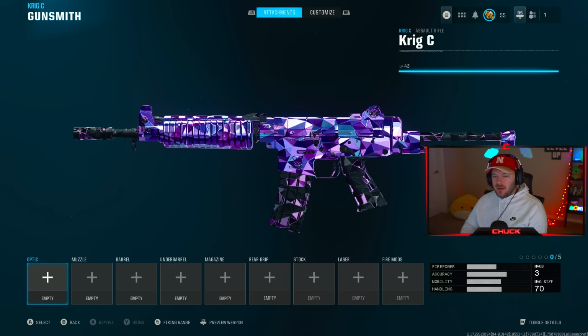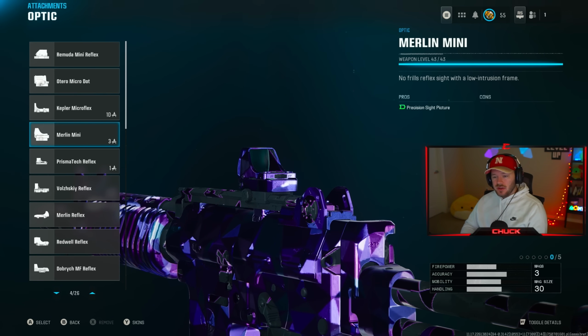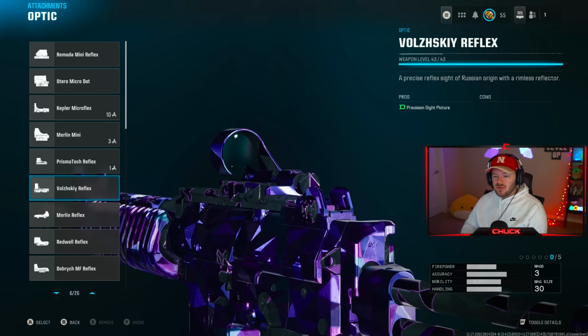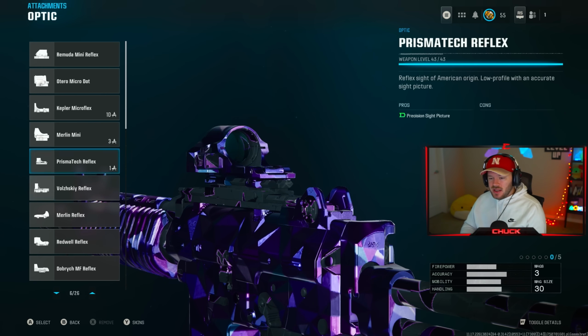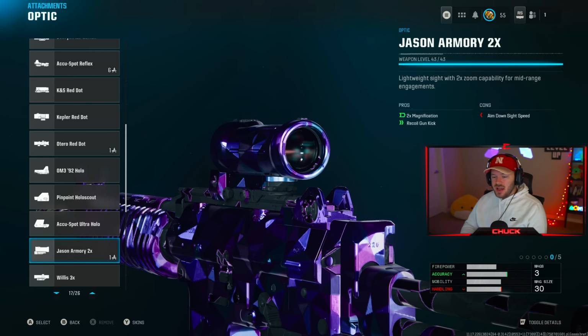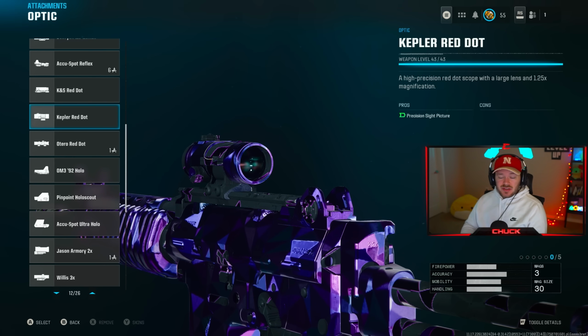So optic section, we're going to go in here and throw on the Merlin Mini. This is a really good one, or the Volzinski reflex. My bad, I started stumbling over my words. But the Merlin Mini or Volzinski is going to be great. You can also go down here and run kind of any of these other red dots if you really want to. A personal preference at that point.